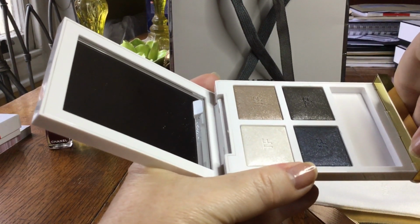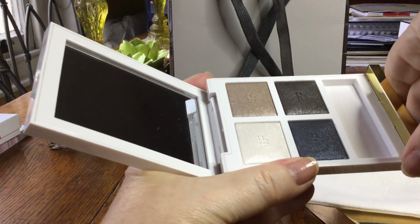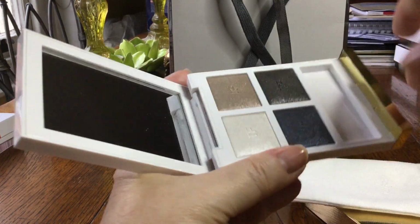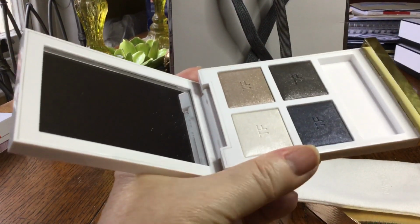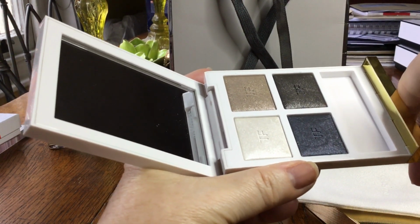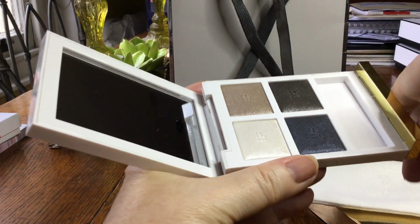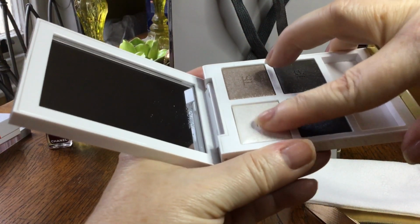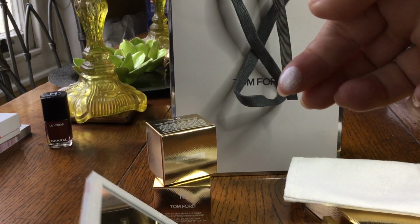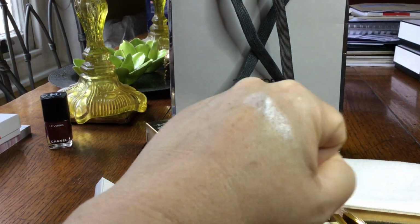I will say, and I'll talk about this a bit more with the other two palettes, which I've tried more. I haven't tried this one at all. I've just taken it out of the bag for you, other than in store. I have worn the other two, and they are a lot sheerer than the standard Tom Fords I have been used to, so I may have to wear them wet. But what we've got here is a beautiful kind of mid-toned pearly white. These are not for you if you only like matte palettes.